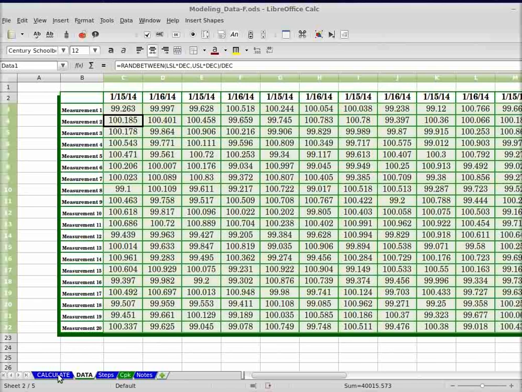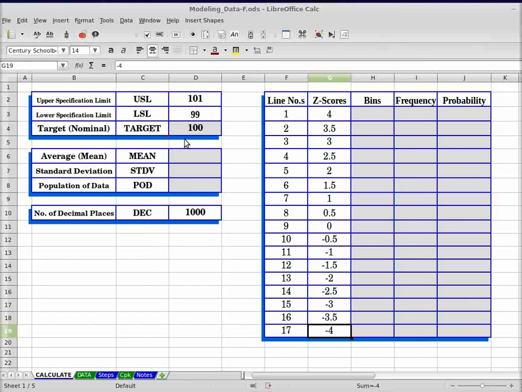And I don't know how many. I think it's about 400. Let's look and see. We'll find that out in a minute. Okay, the mean, that's the average of Data 1. It says Data 1. I hit enter. It pops up. Bam. Okay. Standard deviation, STDEV. That is the function, not STDV, which is the name. So I'll put Data 1 there. Okay. And it gives us a standard deviation. And this is the population of data. Then count, just for reference. Data 1. Enter. Okay, so we have 400 samples there.